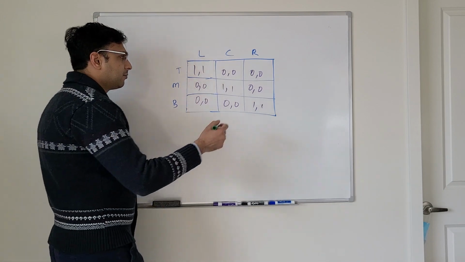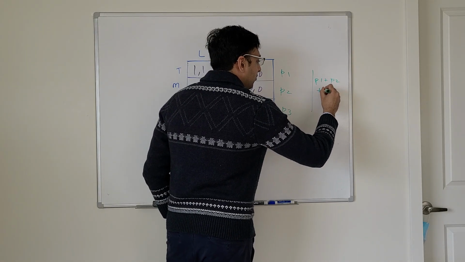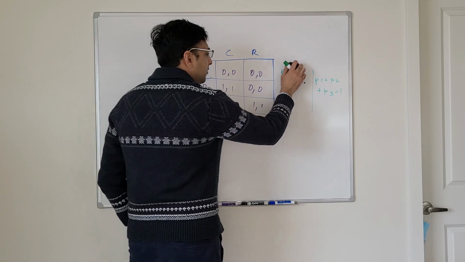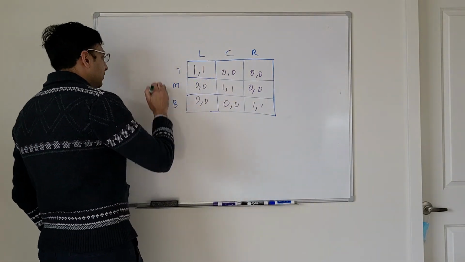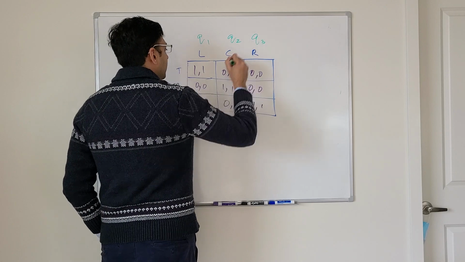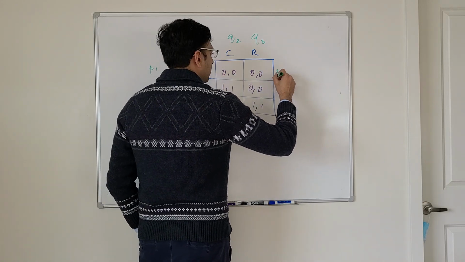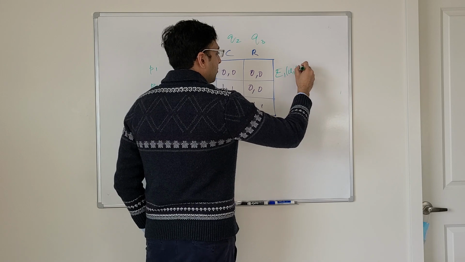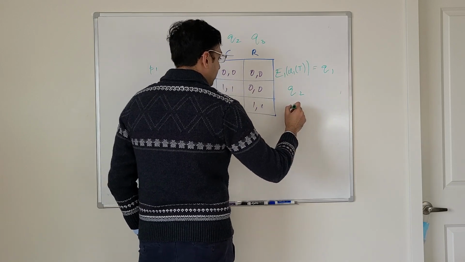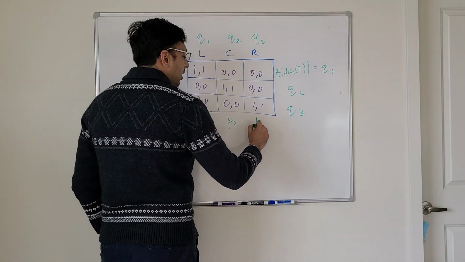And so this equilibrium is trembling hand perfect. Just to concretize it, let's add probabilities. Let's say this is P1, P2, and P3, such that P1 plus P2 plus P3 equals 1. Actually it's easier if I put these probabilities on this side: P1, P2, and P3, Q1, Q2, and Q3. Then player 1's expected utility from playing T is just going to be equal to Q1, this will be Q2, and this will be Q3. For player 2, similarly, this will be P1, P2, and P3.